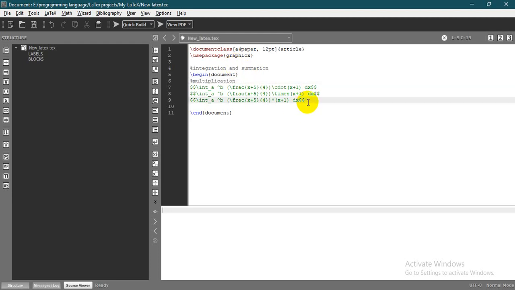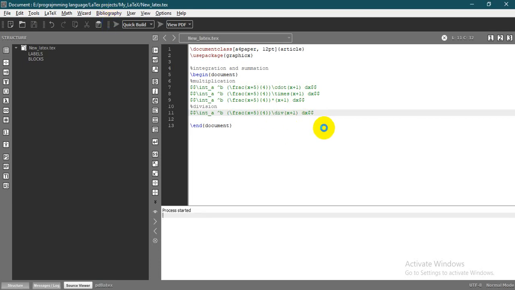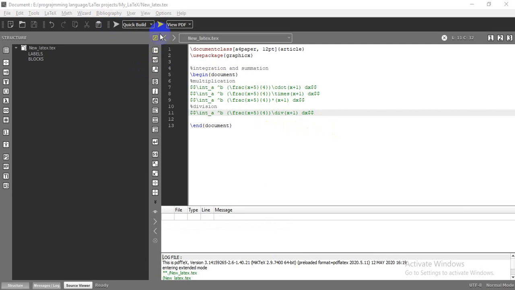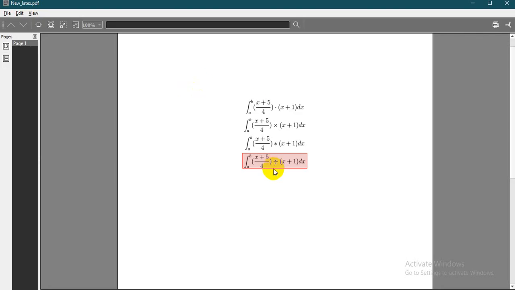Now if you want to divide, let's say you want to divide this number, I'm going to paste it here. In order to divide, in the place of \cdot here, I'm going to place \div instead. So let's say I place bar here and I place \div as such. When I have the \div here, you see that the sign for division is shown as such.